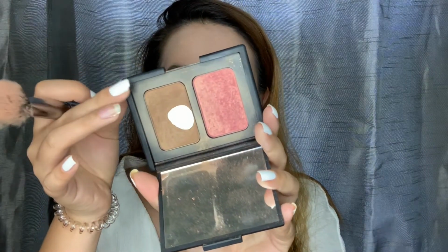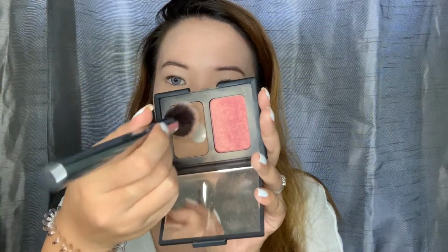Now I'm just bringing color into my face, guys, and I love using NARS Laguna right here. I'm using the Morphe G40 brush, and I really love this brush because it's a multitask brush. I use this for bronzing up my face, I use this for blush, you could use this for foundation, concealer, whatever. I tried to look for more of this on their website, but I don't know if they changed the name of it or they don't sell it anymore, but I really recommend you go get this brush for beginners. So I'm just dipping it into NARS Laguna.